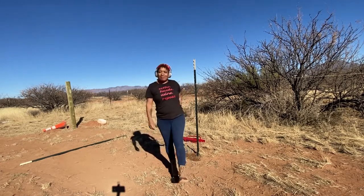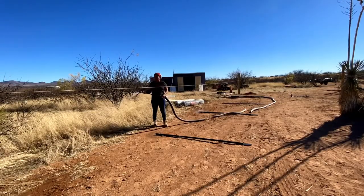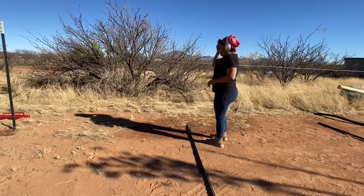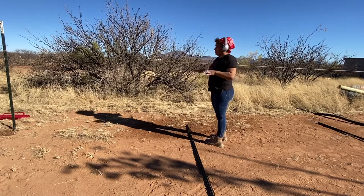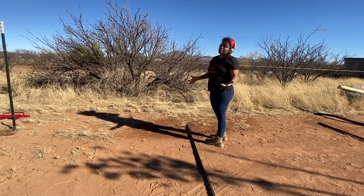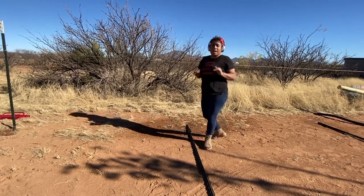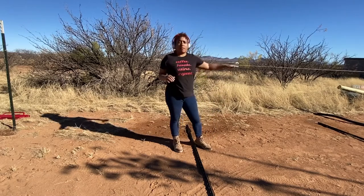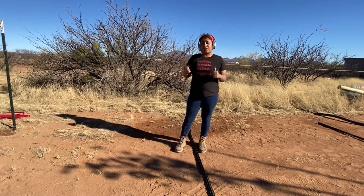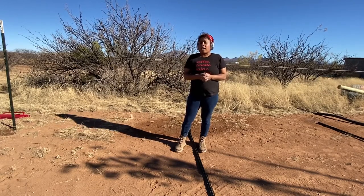I'm gonna get the hose out. So, in Arizona, because the ground is so hard, the water doesn't just soak into the ground. It kind of sits on top and slowly soaks in. So what I did was I kind of wet the topsoil for these three areas. I'm going to stand all the posts up and get them started, and then I'm going to soak the area some more and leave it overnight.